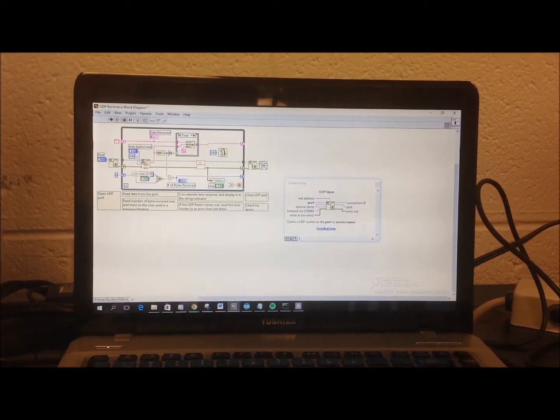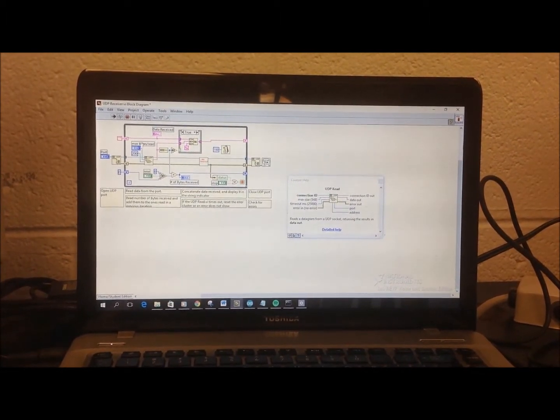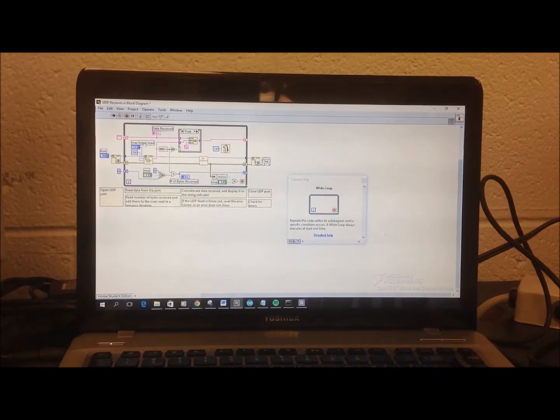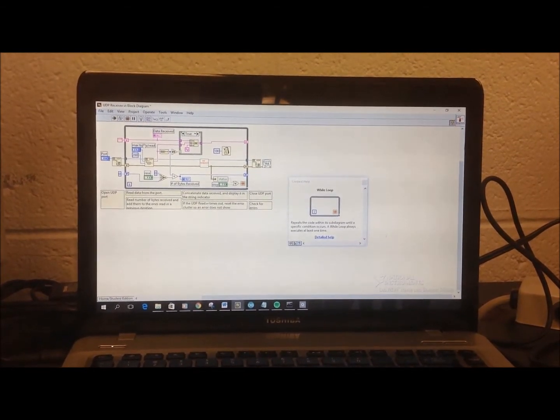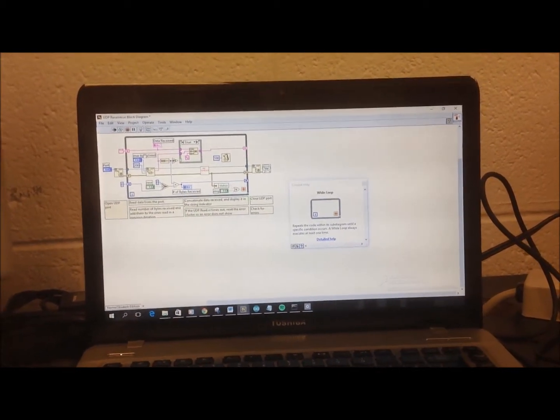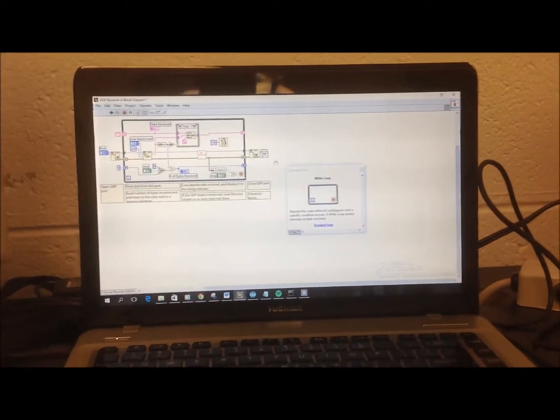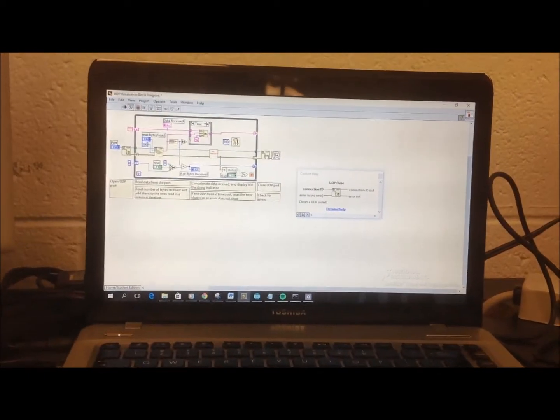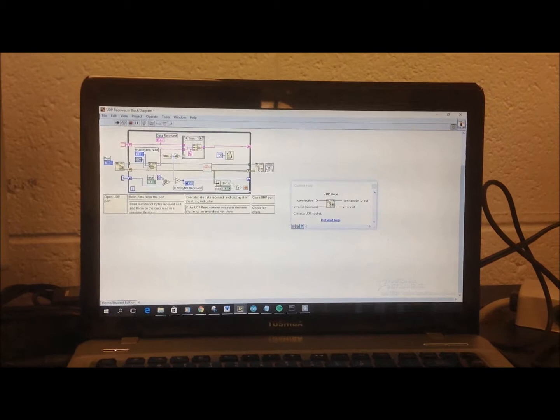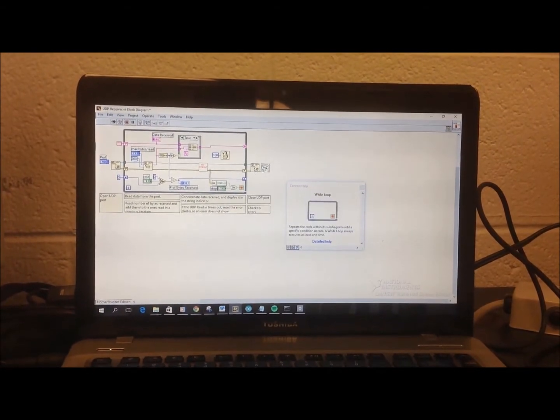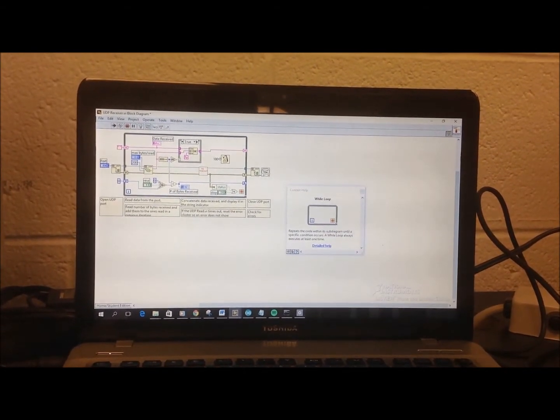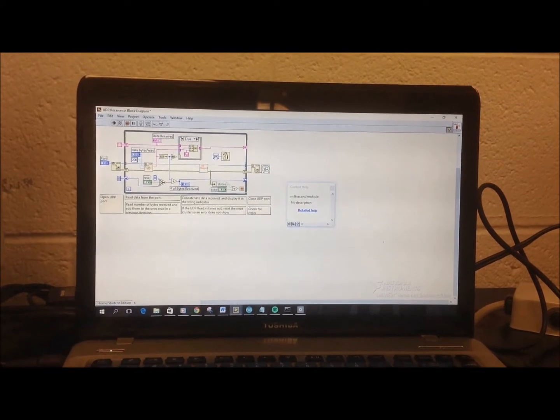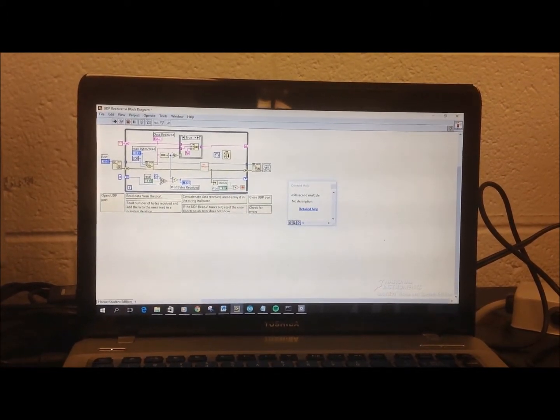Now it also has an option for a maximum bytes to read, so we can clean the cache or clean whatever is in the text string. Now here we have the UDP close, which also has the connection ID, and it takes the error out. It also has a clock speed of 100 milliseconds, which is the same as the one we had before.